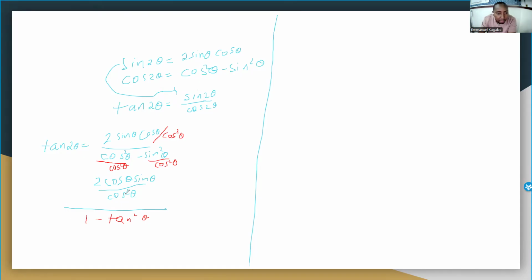So they are squared, both of them. Now, what about here? This squared cancels out with that. What do I remain with? I'm going to remain with 2. This is sin theta over cos theta, so gives me tan theta, right? Okay. Over 1 minus tan squared theta. So hence proved. So we have been able to prove both of them.